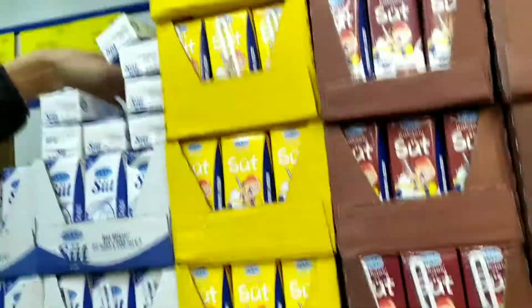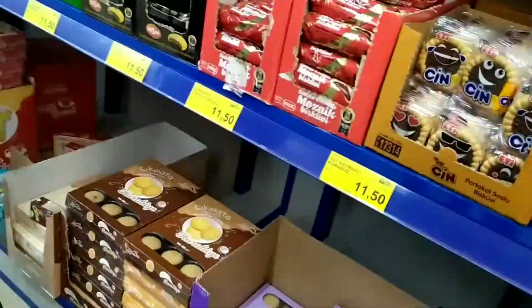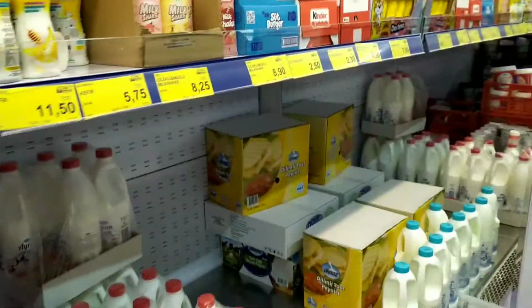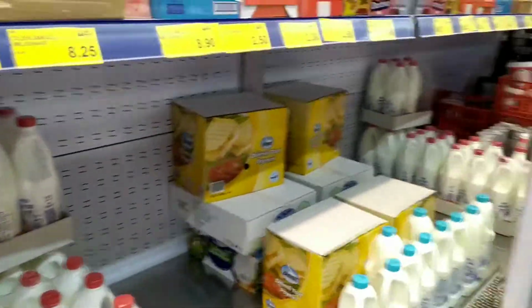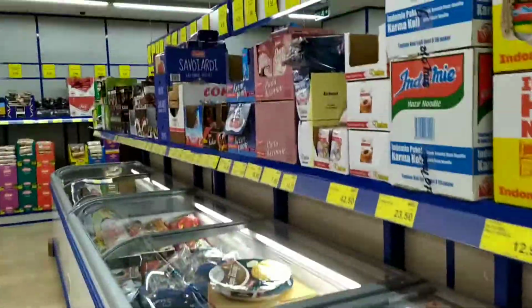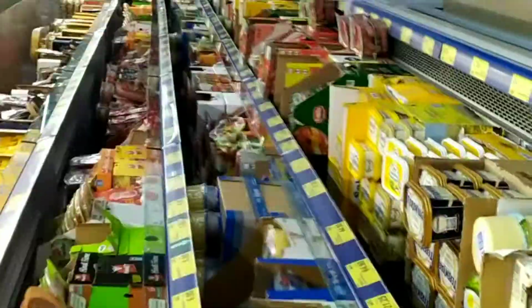This is our school stuff. We usually buy school stuff from here. They have biscuits, everything nicely. And they have cheese stuff as well. So milk. We need milk. Guys, milk is finished. Here we bought milk. No milk. So let's see. There is another type of milk. Let's buy from there. Guys, here is cheese stuff, butter, everything. Actually guys, this place is very famous. They have a lot of nice stuff for kids' meals as well. That's it.